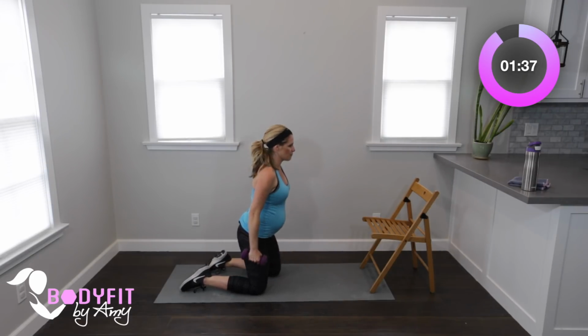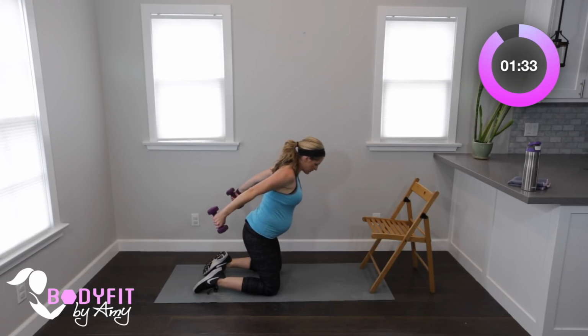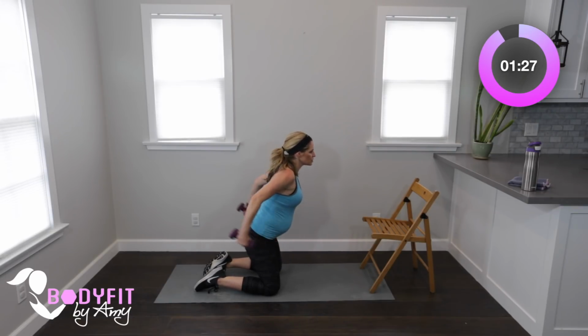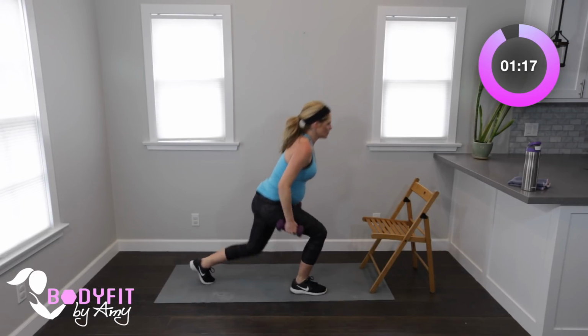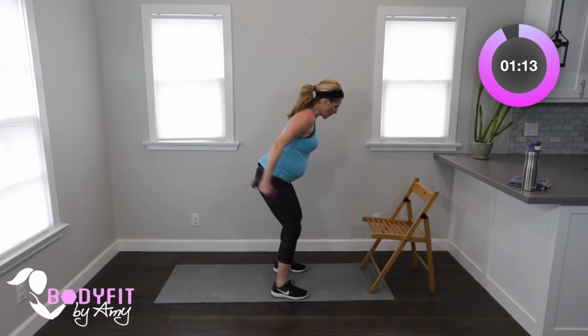1 last thing from here. We're actually gonna come up onto our knees, lean forward just a bit, and we're just gonna lift to the back and down. Lift to the back and down. So you're kind of leaning forward just a tad to engage that core, squeezing in the shoulder blades as we get those triceps. So it's back and triceps. If that feels like too much, totally fine to take it to a standing position. This is our last thing.